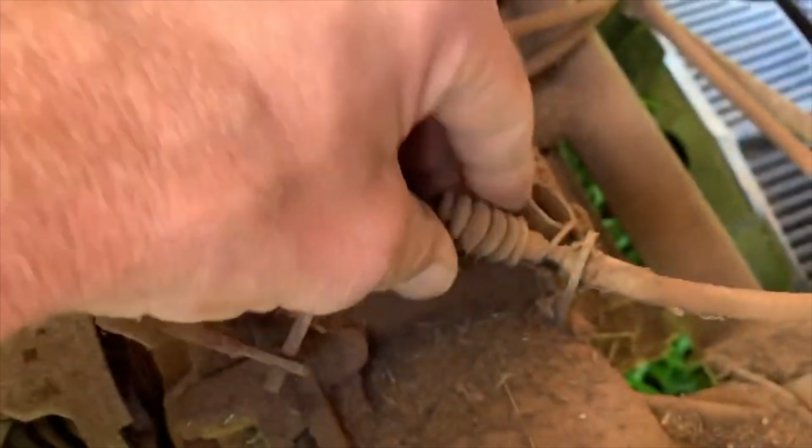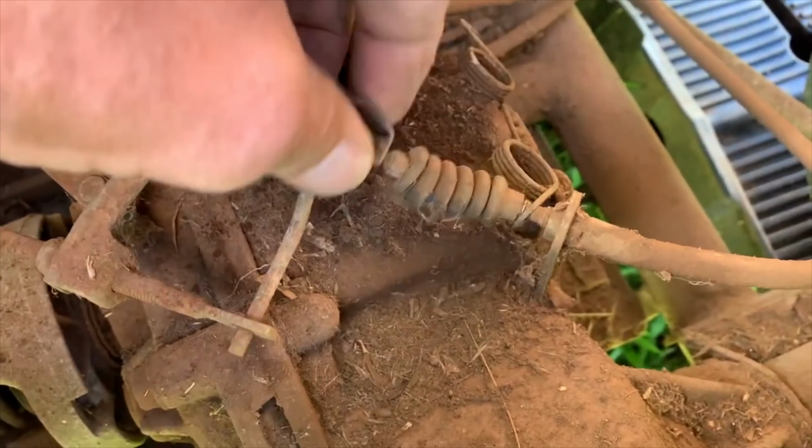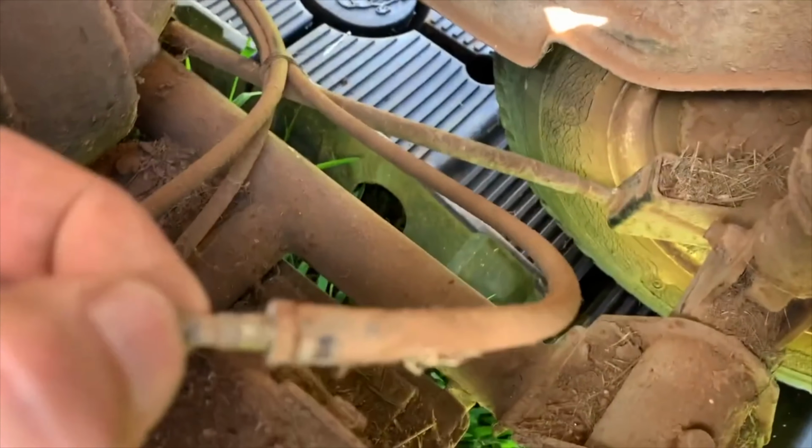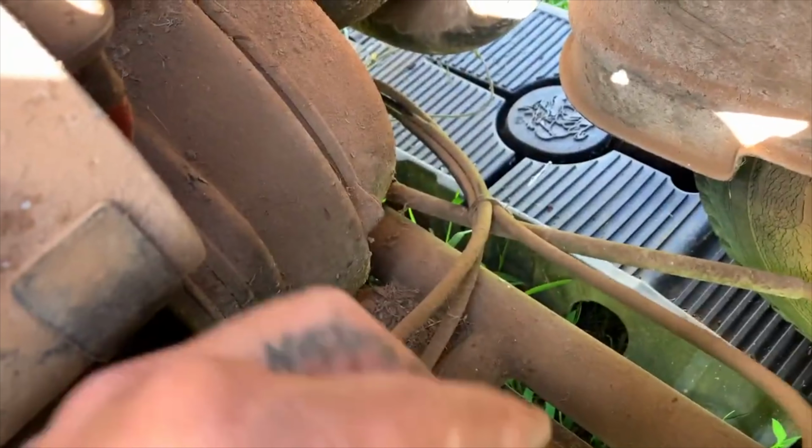Now I'm gonna loosen up this whole wire and take it out. Connected to the bolt, now I'm gonna slide it out of this little holder over here. Now I'm gonna disconnect all these zip ties. Trace back the throttle line. I had to cut the zip tie right here, and I had to cut a plastic O-ring up on top of that four-wheel drive engine hip casing back there.